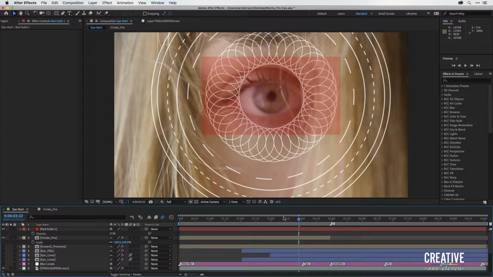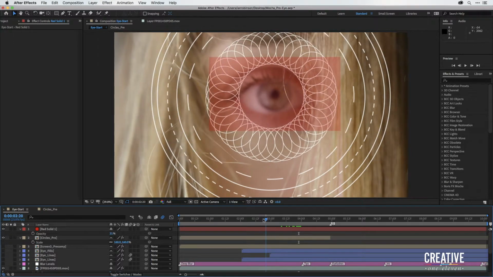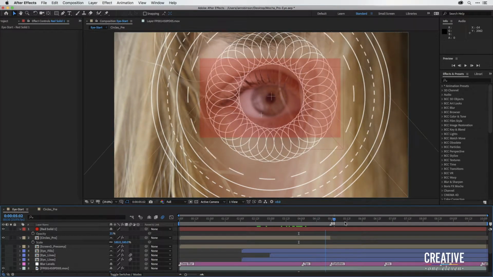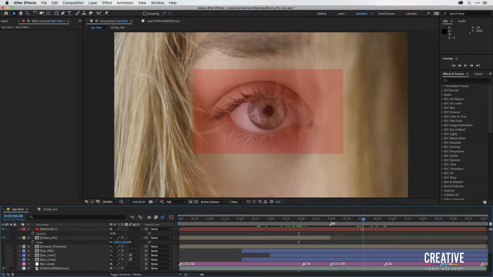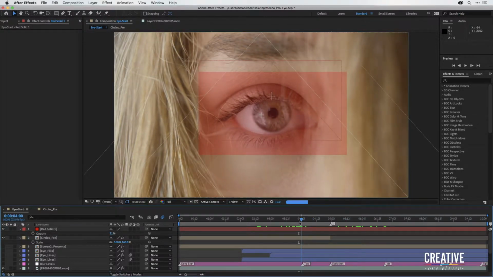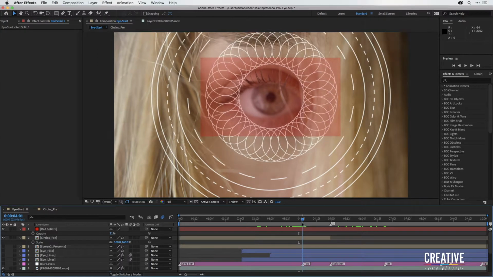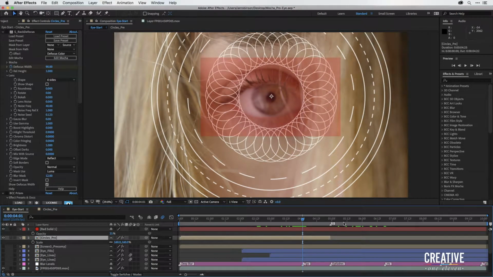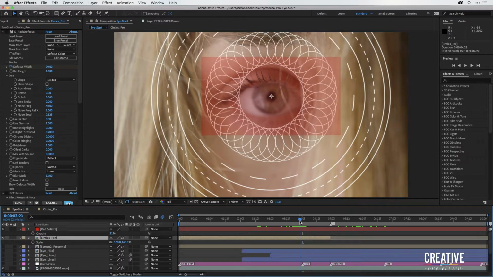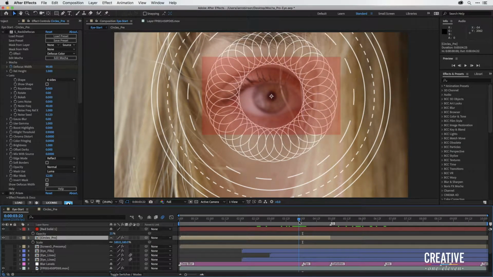And the reason for that is when I placed the planar surface in the middle of the pupil, it lined that up. The center of the planar surface is where the center of that track data is. So now as I scrub through, you can see the red rectangle solid that I created is locked in with the eye. Let me make sure I've got my circles selected so I can make sure that the circles are centered on the pupil right there on frame 322.